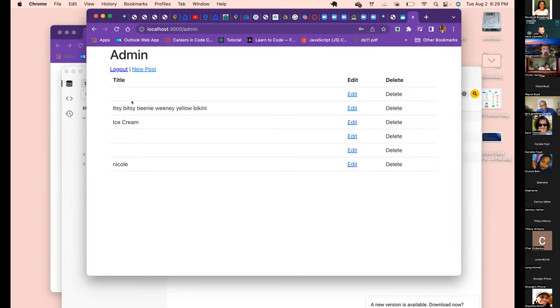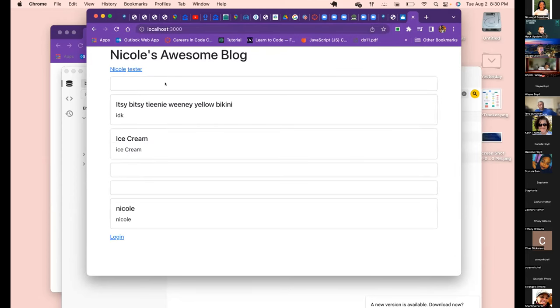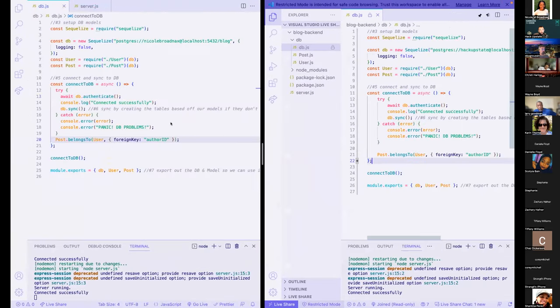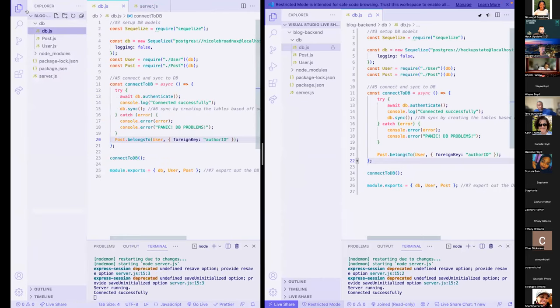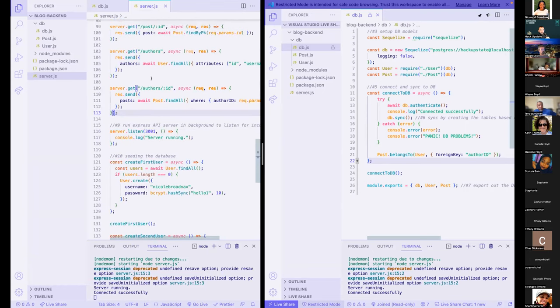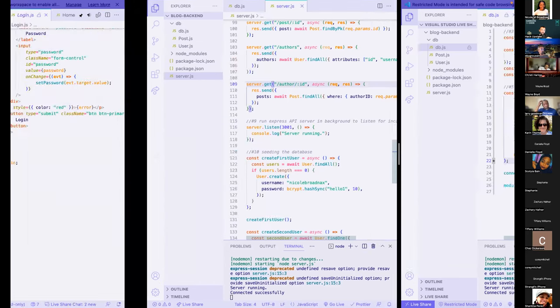So let's not just click around. Let's go back to the home screen. Like my home code or the login screen? The home screen on your app, the home page. So delete /admin from the URL. Click on Nicole, and we know Nicole has made posts. It's in the database. So let's go to your backend code and look at the author endpoint. Okay, and the problem is that you have author's ID, but we're only getting back a single author. So save that. Go back to your front end and refresh.